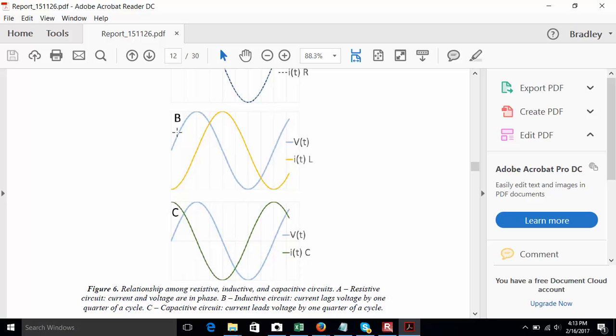So remember, it's the voltage at the wall that's pushing it. Well, here I am, voltage coming up. Oh, current, what's taking you so long? Well, I was still filling the hose. I was still filling the garden hose with the water. That's why it took me a while to get all the way up. Well, now we've changed direction. Current, what's taking you? Well, I was emptying the hose. Fill it, empty, fill, empty, that rocking back and forth.